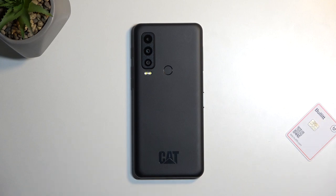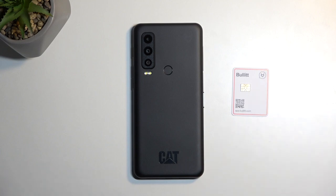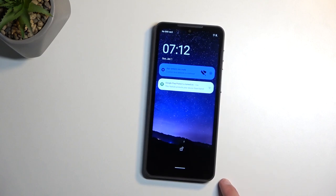The price comes in at about 600 euros, which is a little on the higher side. I have no idea what that included card is for — it could be some kind of emergency protection measure for employees, where they can activate an emergency call regardless of whether they have a functioning SIM card. If so, that would add significantly to the value of this device. But excluding that and looking at the phone purely as hardware, I think it's a little bit overpriced for what it offers. They could have swapped the brightness for the refresh rate and this would have been a much better offer.